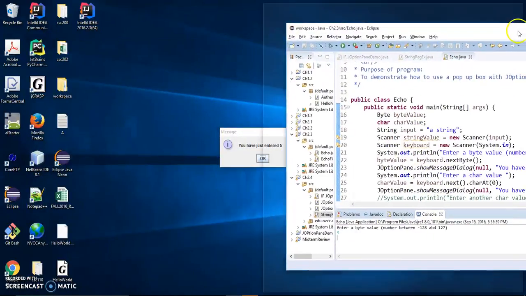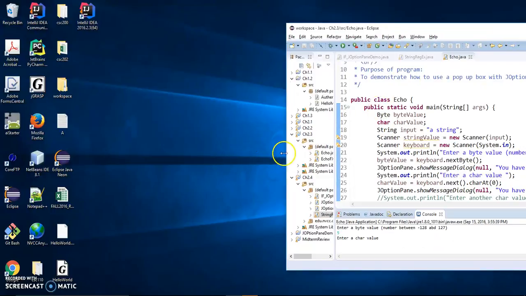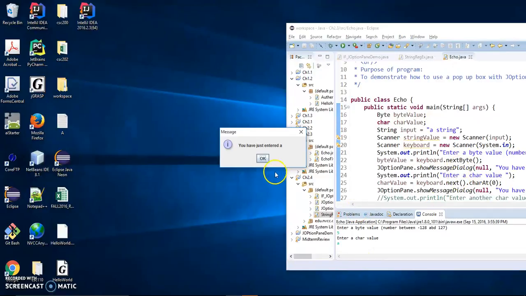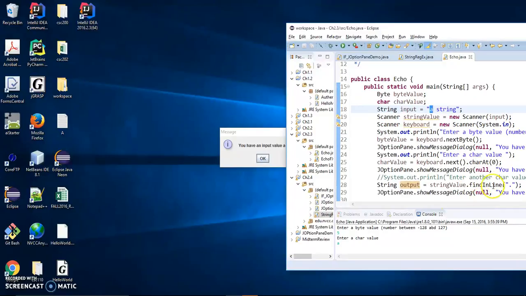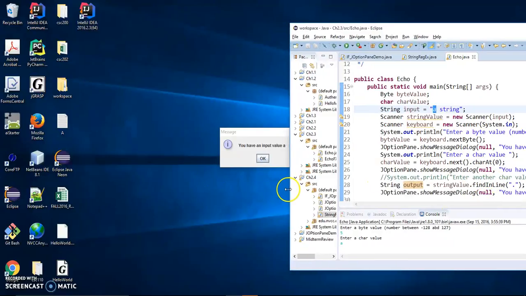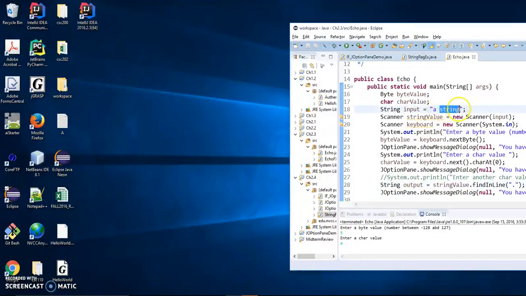So you have just entered 5, right? Now I'm going to put a character, just entered A. You have an input value A, right? So that's how you use findInLine, because this is a regular expression, and you can get the letter A back in this case, right? Like I just put a letter A.